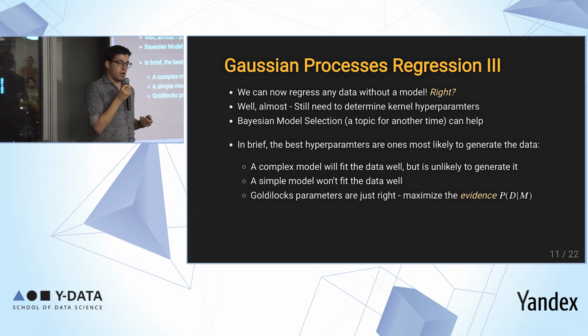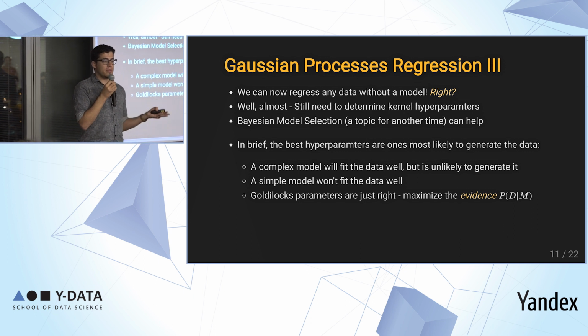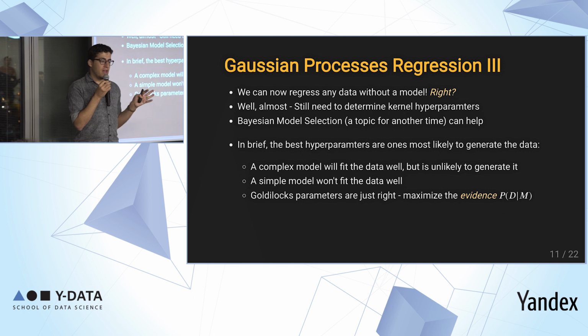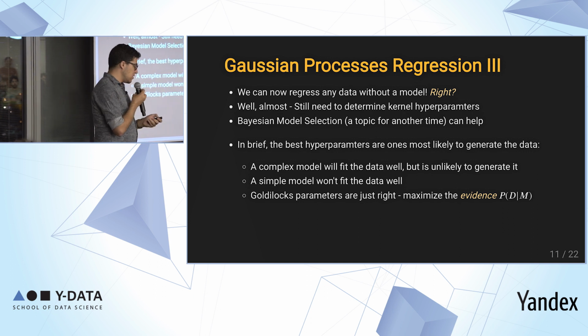And vice versa. If you have 100 points distributed like a really complex function, probably a linear regression, a straight line, is not going to fit them very well either. So you have a balance between models that fit your data really well and models that don't fit the data at all. And you want to be somewhere in the middle, right? We want the Goldilocks kind of parameters: just right, not too warm, not too cold.